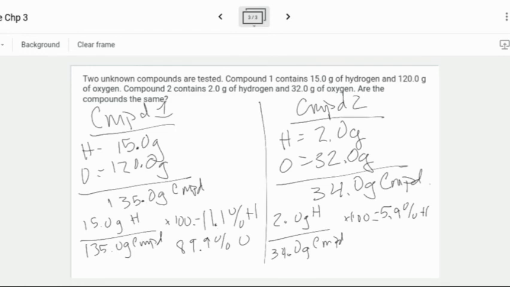So right now, when we look at this, we know that the compounds are not the same because the percent of hydrogen should be the same in both, and they are not. It is smaller in compound 2, so there's going to be more oxygen. So these things will not be the same. They will be different. So in a problem like this, you will always need to figure out the percent by mass for a compound. You could have just done hydrogen. I figured out oxygen a little bit more, but I could have done that and I would have realized that it was different amounts. So no, they are not the same.